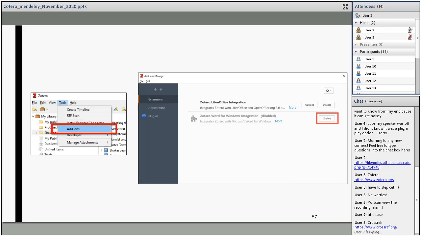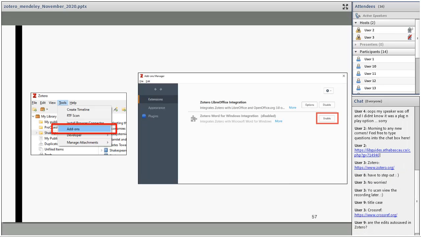You can also install a Zotero plugin in Word to add in-text citations to your document. This is a new feature Zotero has recently released that works with the latest version of Microsoft Word and the latest Zotero update. I'm showing you how this works with Firefox. Chrome is very similar.